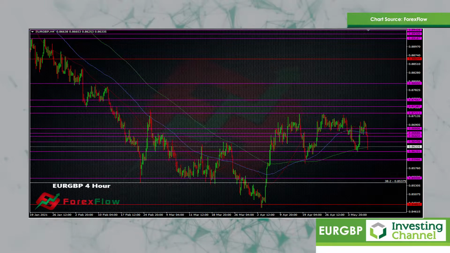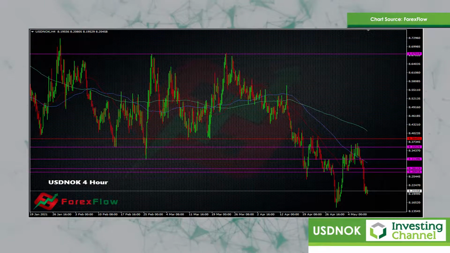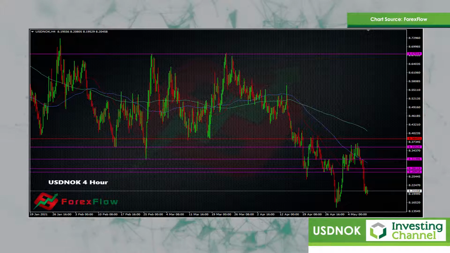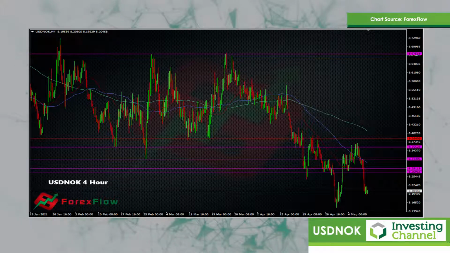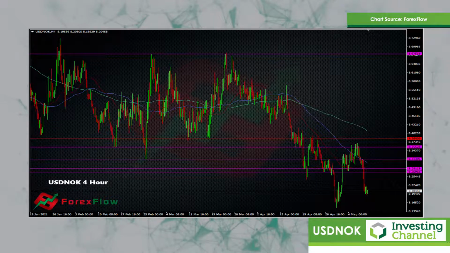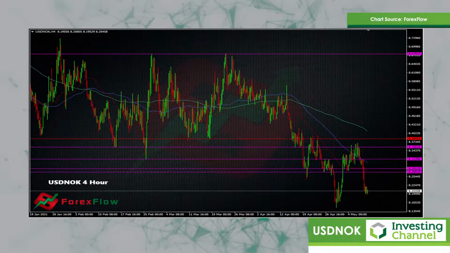And last pair I want to look at here is the dollar NOK, which I looked at last week briefly. This is a pair that I've been shorting around 8.35. Looking a little bit dodgy last week, but the non-farm payrolls did me a favour, and it kicked all the way down into the 8.20s. I've taken some profit down to 8.21. Still looking to push this short down towards 8.10, 8.11, maybe even further.